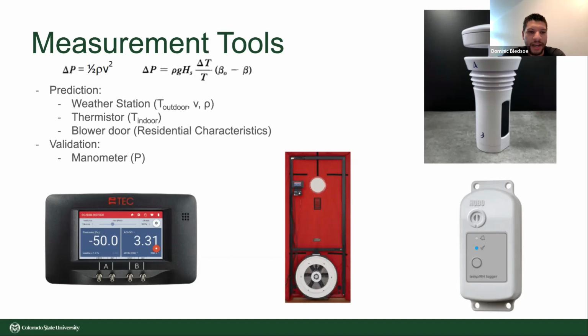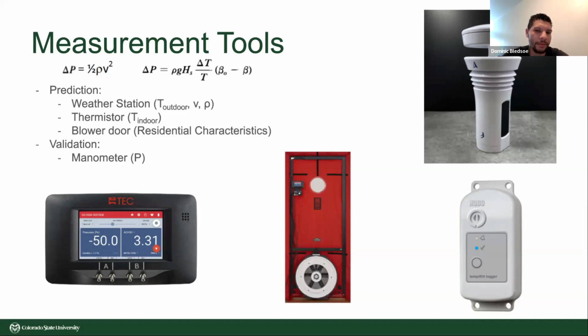For this measurement, I did not use a blower door. You see a blower door right in the middle, the big red rectangle. I didn't use these measurements quite yet because these generally have to do with an individual home's leakage characteristics. My main test case so far has been my apartment, and not to ignore my apartment mates, I haven't done those yet. But there are average values that you generally use for those, and so I was able to get a good average of what that should be.